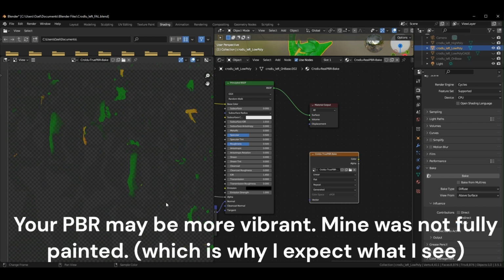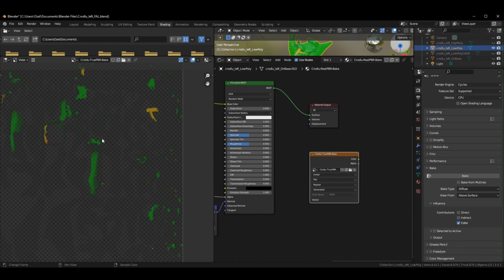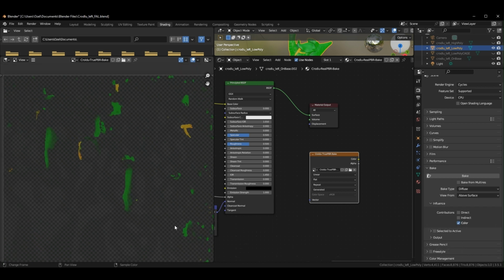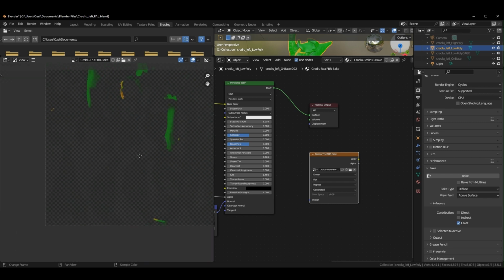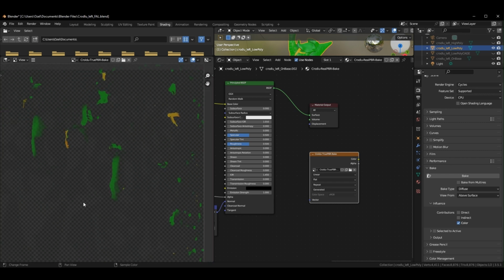There's a lot of transparency. We see the highlights of the areas I've done in gloss pop out a bit, and they do appear as a higher green, but that's because of the way the ambient occlusion is interacting. Keep in mind these are being stored in separate channels, so if you're like, wait, where's my ambient occlusion map? Where's all this? That's fine. Just remember, this is exactly what you should see. This looks like what we want.